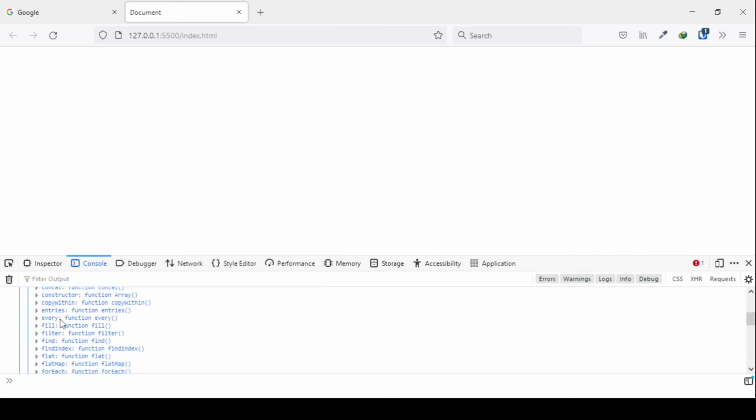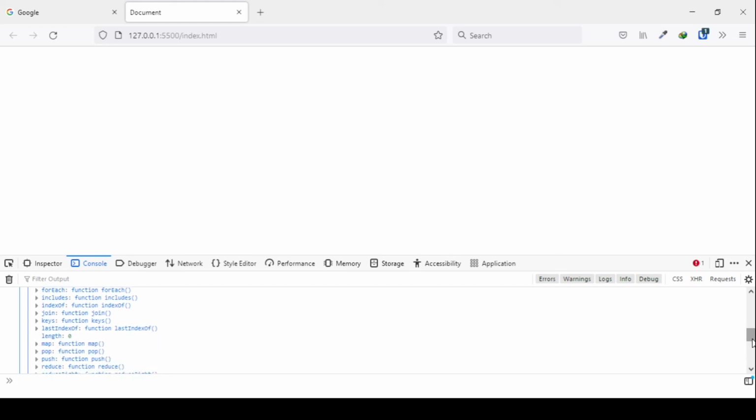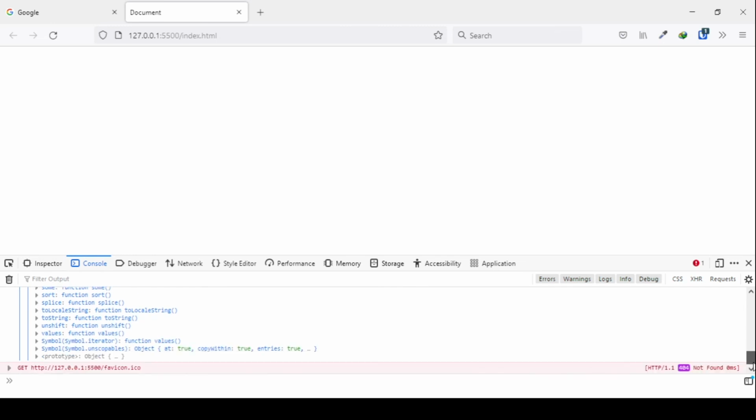It has fill, find, flat map, for each, and several other methods attached to it. And the push method would be over here as well. It has push, pop, map, reduce. Several methods of arrays are over here.